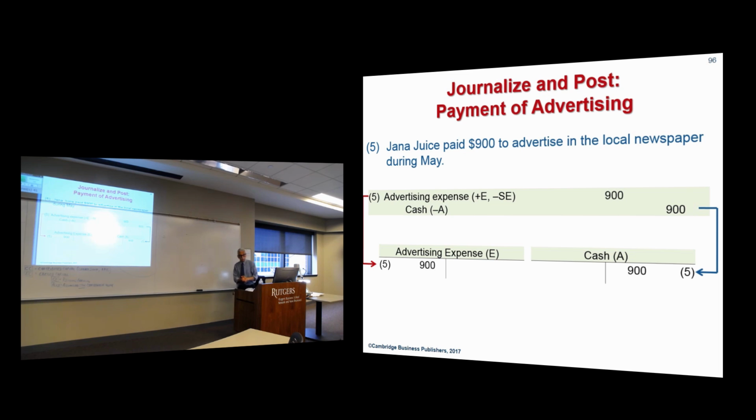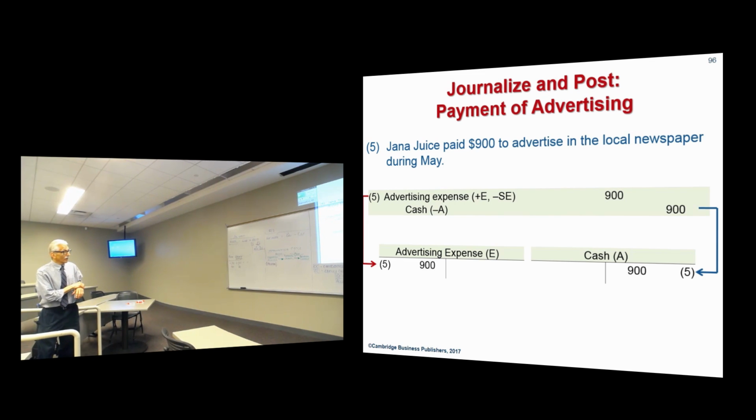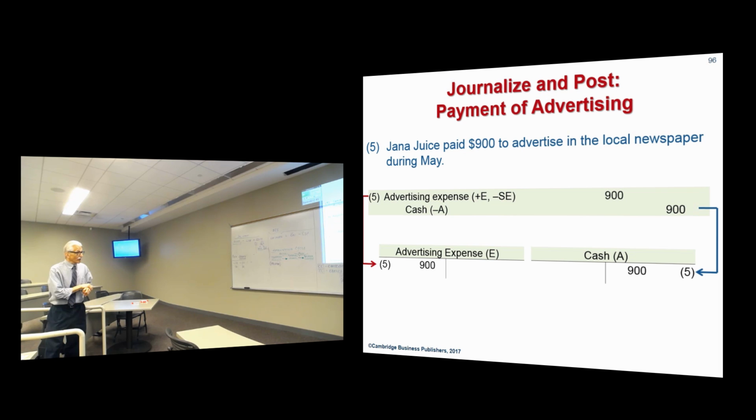Why does the expense come first instead of the cash? Which one is that? Why is the advertising expense on top and then cash on the bottom? Because the advertising expense is being debited, it's increasing, and cash is being reduced, so it's credited, and that's why we indent it. Okay, gotcha. So the debits always come first, then the credits, right? Right. I think I understand the source of the question is because both accounts are increased by debits. It's really what's happening to the account, not the normal balance.